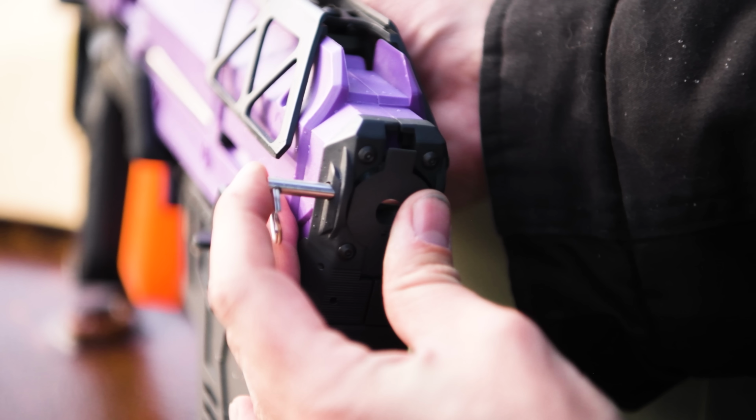To me thanks to the original creators of the inverted scales Nerf AEG. They forwarded it through Phantom Toys here in Australia, who won't actually be selling this particular kit. So if I do manage to find a link to it, I'll put it down below, but it will be in Chinese. Basically, it's a standard 300 feet per second config inverted scales with a bunch of add-on parts turning it into a bullpup, meaning the firing grip is further forward than the breech.